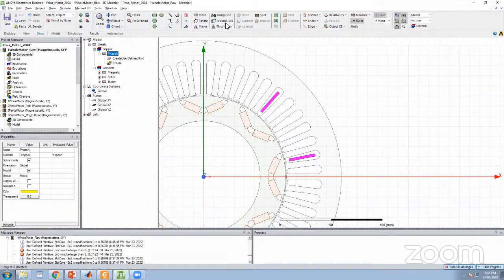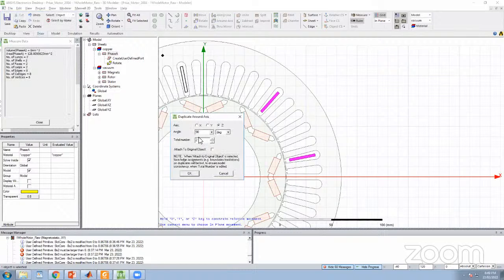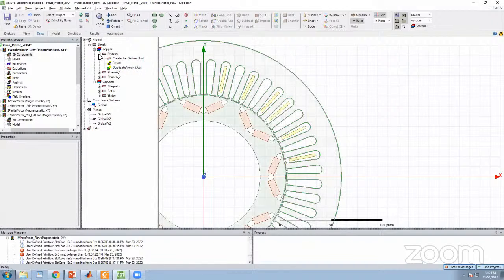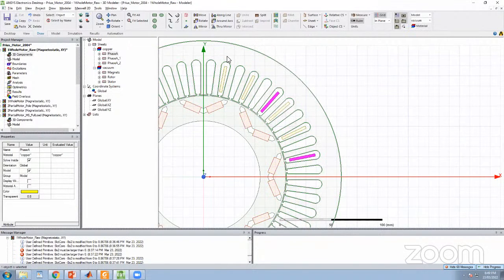You can duplicate it around the axis by clicking here, set the angle to 15 degrees, total number to 3. This is how you rotate it. Remember at the beginning, we only had the winding of one phase, but by doing this, we have the winding of three phases.